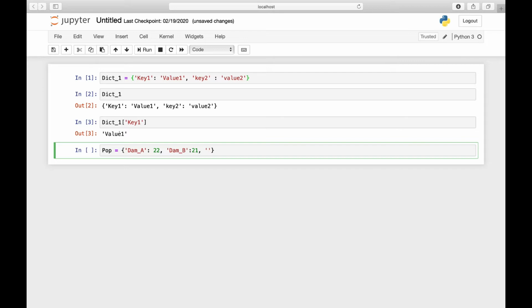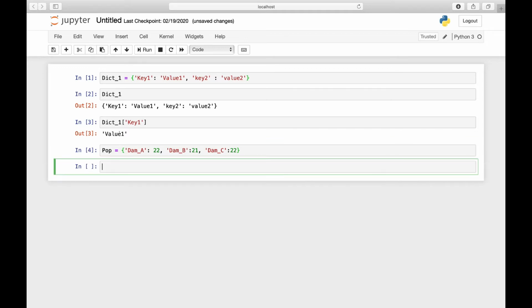And last but not least, we have DAM_C, which will have a total of 22 students. When I press shift enter, everything is now in the variable pop.